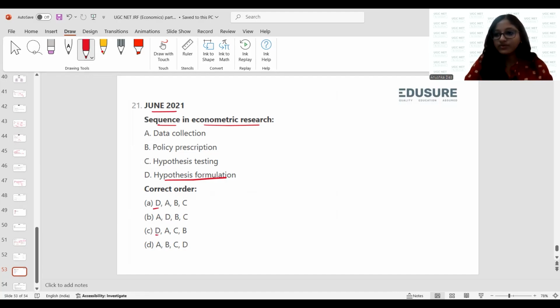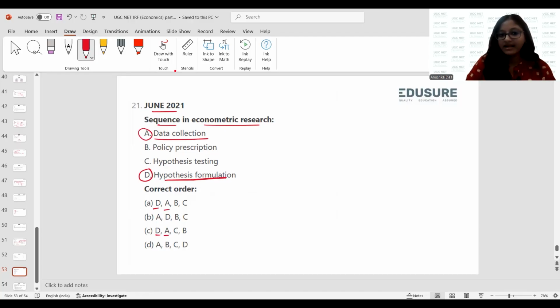So in the first year, what you do is the literature review, and then you come up with a valid question. That is what you do. You basically study whatever is being done in your topic, and then you define a problem for yourself, right? So that is the hypothesis formulation. So option D will be the first portion. Option D will be the first thing. Now next, when you know what is the research question, the next aspect will be to collect the relevant data in order to test that. In order to find out something, you need to then collect the data. So this is the second part.